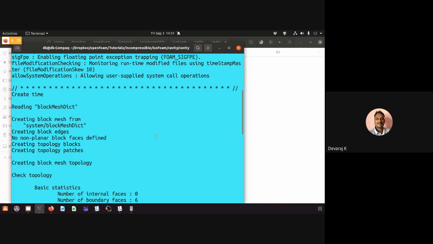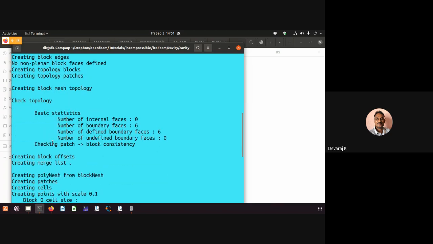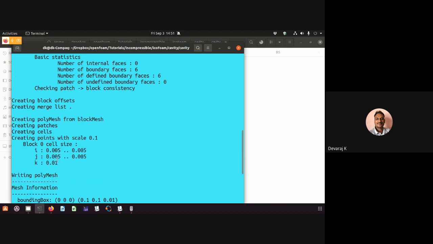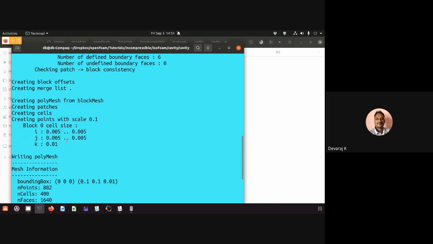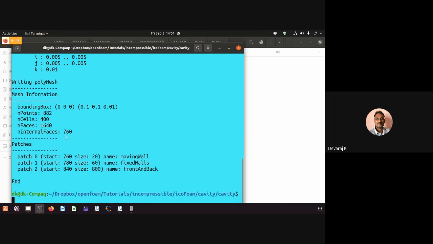How many faces are there? 6 faces. Four on the sides, and top and bottom 2 faces. So totally there are 6 faces. Then it has done the mesh.